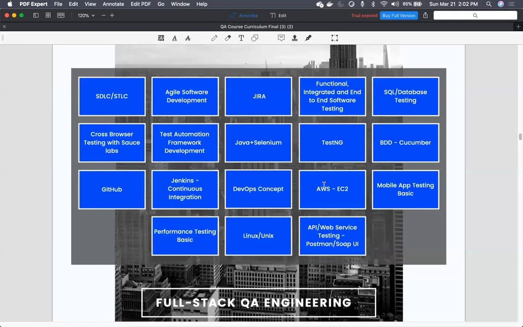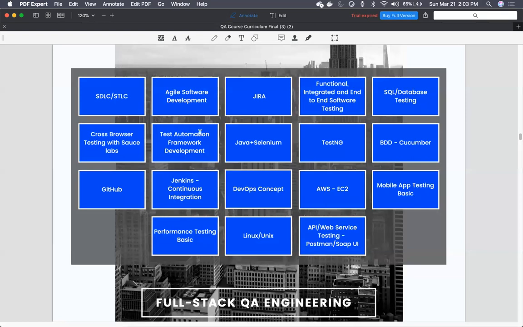So I think after this class you'll feel more confident at a foundation level now that you see the clear picture. I've also talked about cross browser testing. Now that kind of lays out a foundation for you. From this point, in the next few classes we'll start database testing, and then after that we'll start the automation framework development.